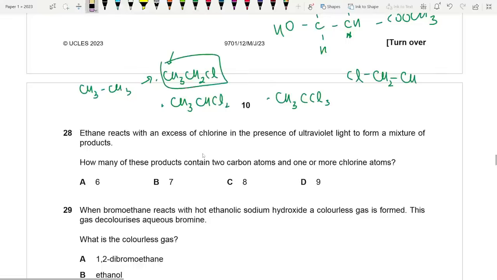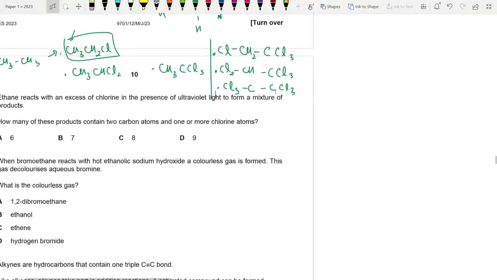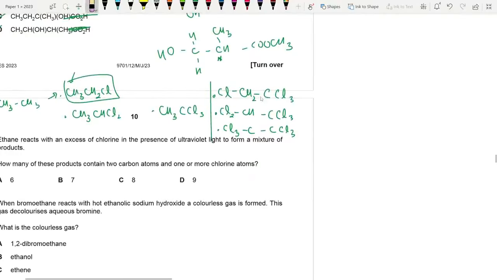So I'm just gonna do this. Why don't I do this first? CCl3. I'm doing the CCl3 ones first. CCl3, and we might have CH and Cl, and then Cl2 completely. We might have Cl3, and here's CCl3. So that's 1, 2, 3. Now let's do all the other combinations. These are the CH3 combinations, right? All CH3 combinations over here.